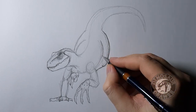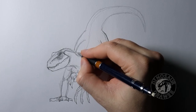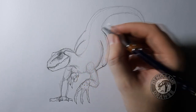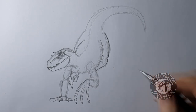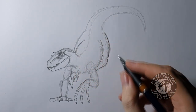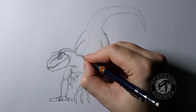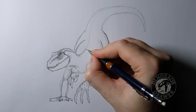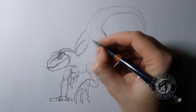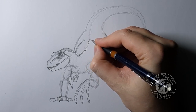And this is the rib cage, just refining this side of the rib cage. And also what we want to do is, he has a couple of rows of armor platings, and I'm guessing that's a feature that he or she got from the Indominus Rex.